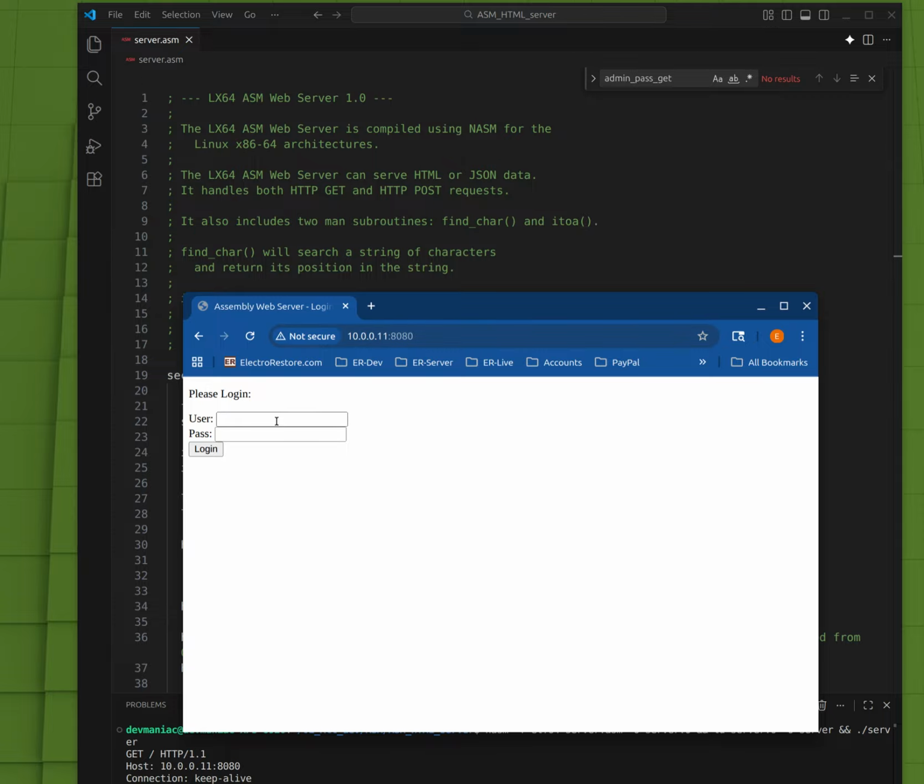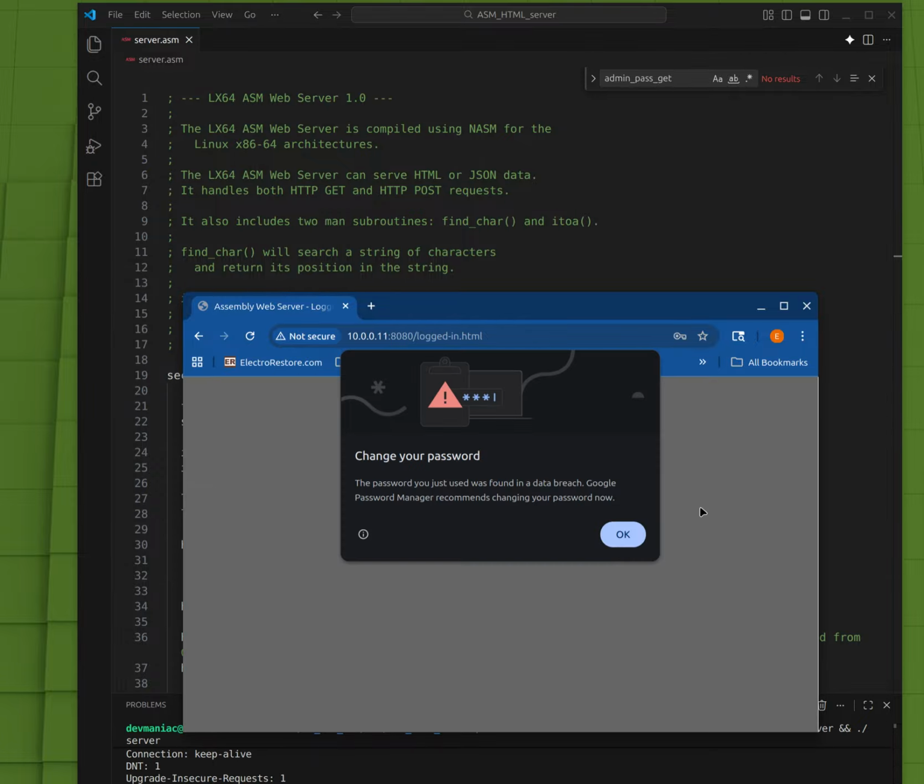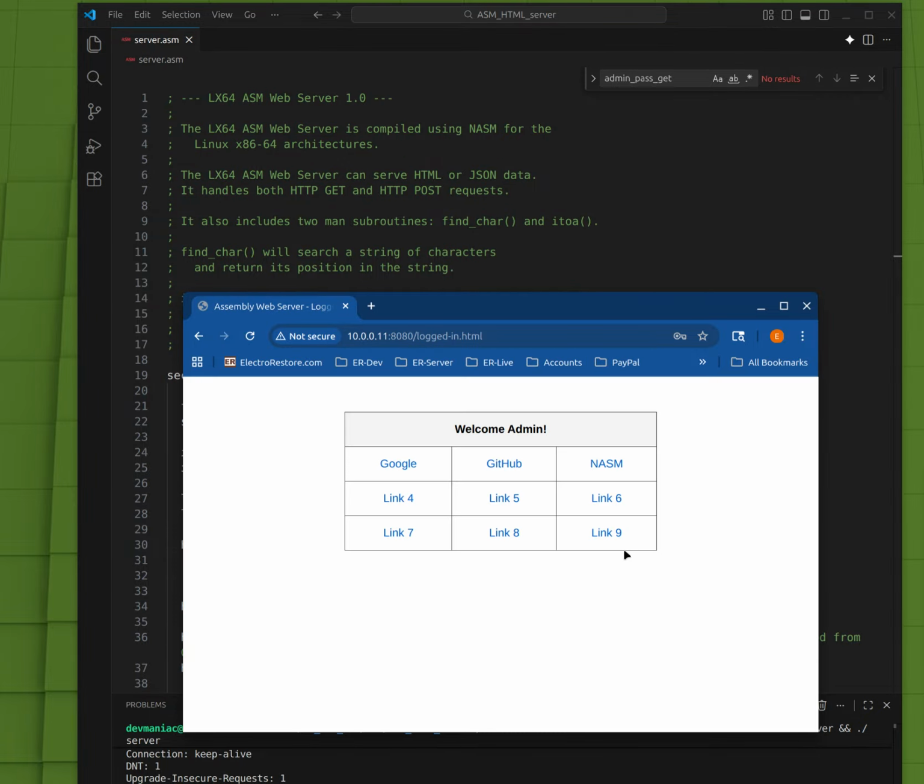When I come here, it presents the index.html, which is just a basic login box, just to give you an idea of what we've got. If I select admin, that's the correct user ID, and put in an incorrect password and hit login, it comes back and says login failed, try again. If I go back and put in the correct login, it takes me here. Of course, Google gives me a warning because it's not secure. It's running a web server on my local machine.